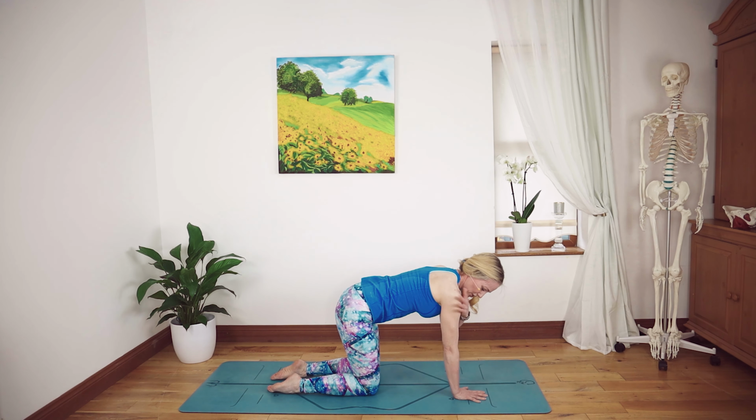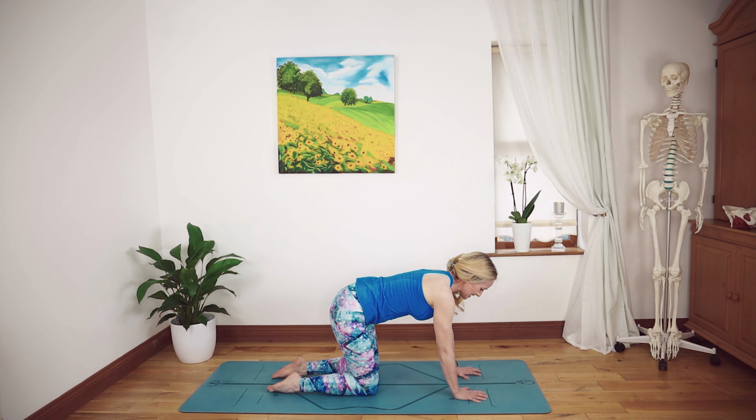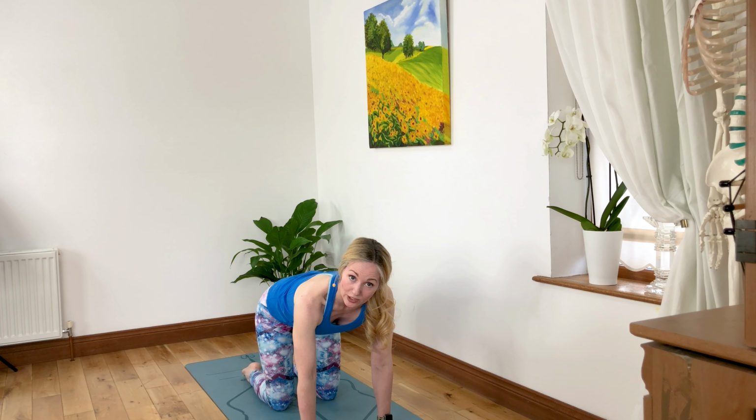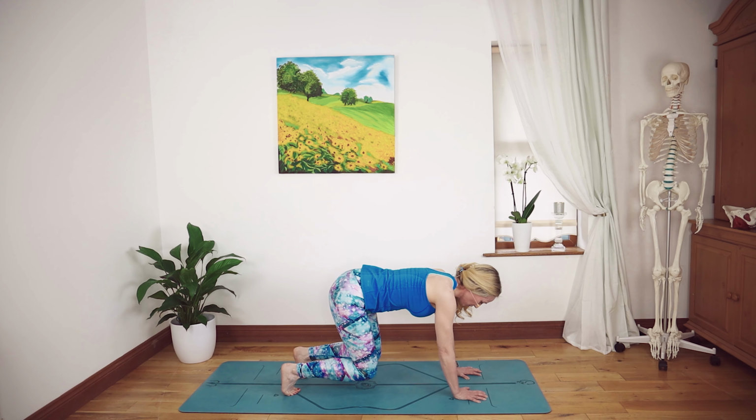So making sure shoulder is over, elbow is over wrist. You want to press the knuckle of your index finger into the floor. Gently grip with your hands. There's a little bit of weight in the heels. Turn out your toes. Just lift your knees off the floor.